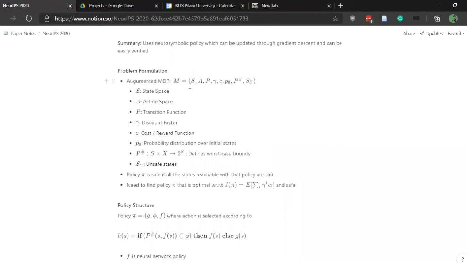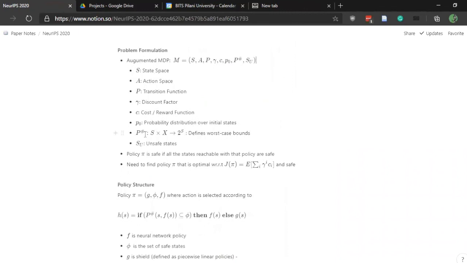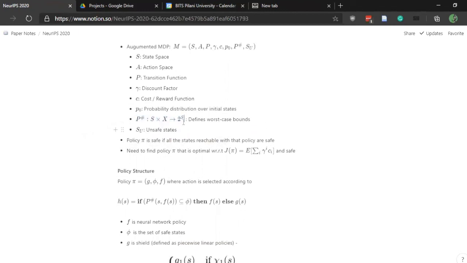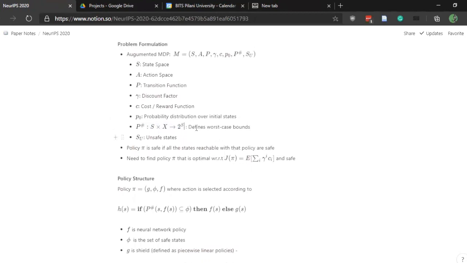For this, the setup is this augmented MDP. Most of the things are the same, except for this P-hash function, which takes the states and actions, and defines a worst case bound: for the environment at any state action pair, what are the possible safe states that the agent should be able to go to.